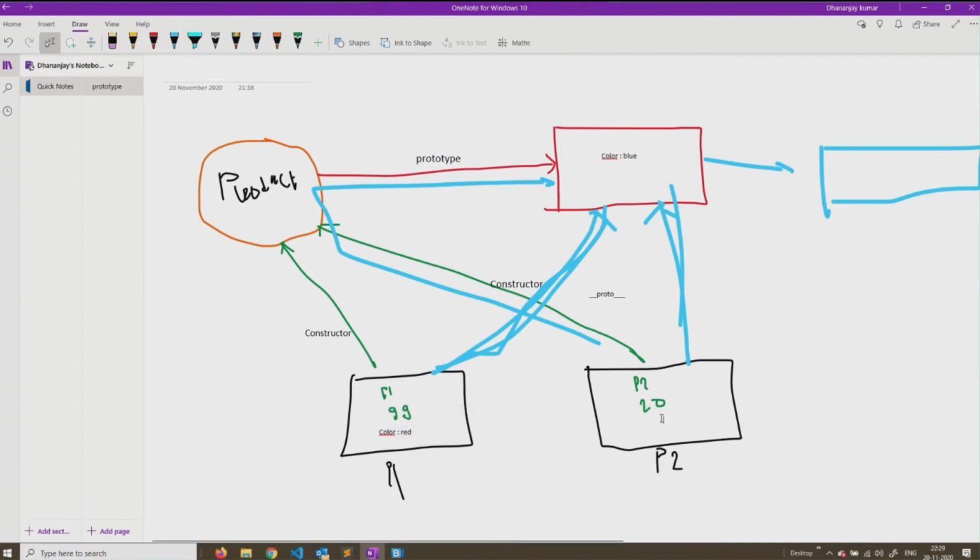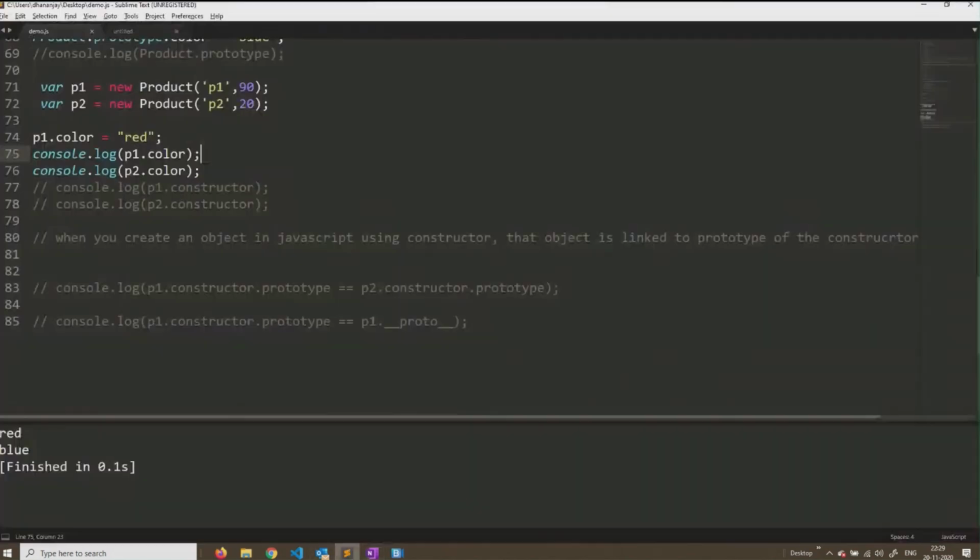For P2, however, it does not find it, so it goes to the prototype object and prints that value. So if you want to print the value blue from P1, as you might have guessed so far, you can say P1.__proto__.color, and here you get blue and blue.